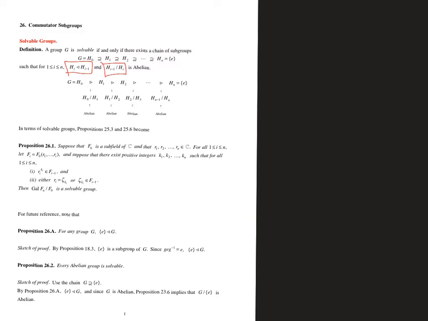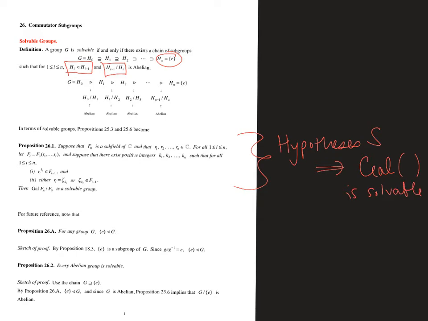The quotient groups we get are abelian, and the very last subgroup in our finite chain should just be the identity. So if we take some of the stuff we did last chapter, what we're saying is that if our Galois group satisfies hypothesis S, that means the Galois group is a solvable group. And so to show that something is not a solvable polynomial equation, we're going to show that the Galois group is not solvable.